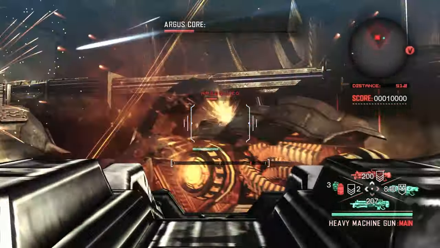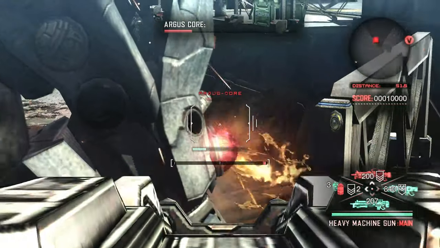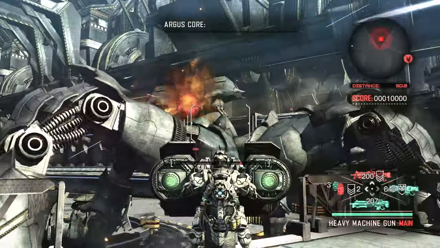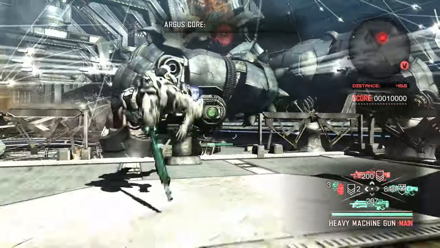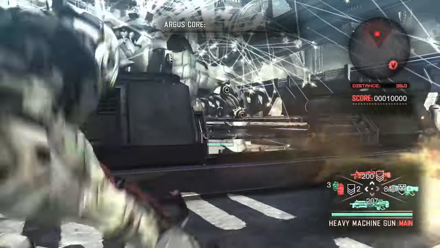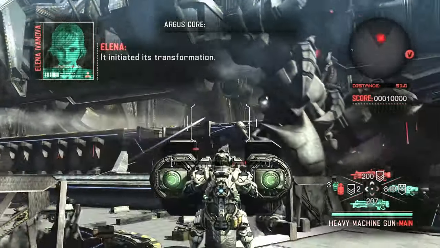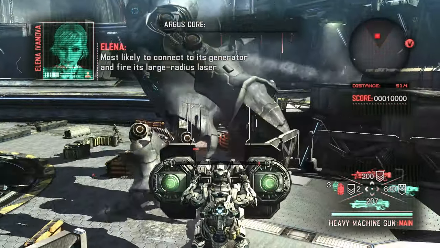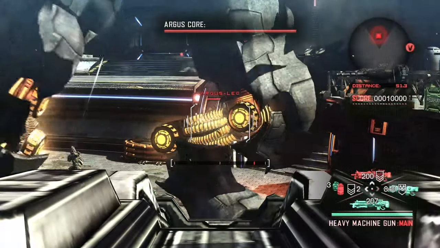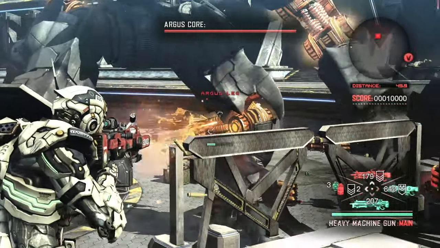Okay. Come on, get that leg. Not moving around so much. All right, got it. This thing is rocking these. Whoa. Keep dodging. It initiated its transformation. Most likely it will transfer power to its generator and fire its large radius laser. Okay. Yep. Need the leg in. Give me the leg. Okay, ran out. No. I want the other leg I was damaging. Come on, give it to me.